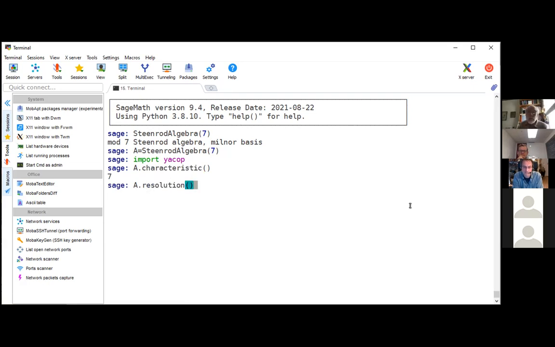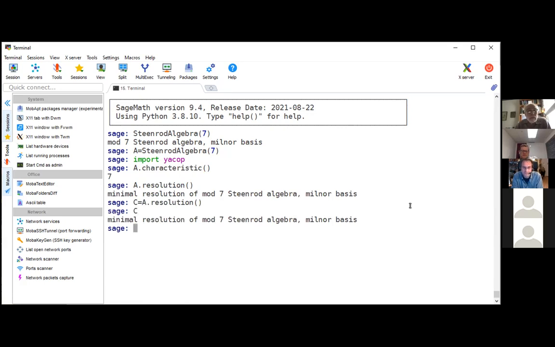And what you get back is just a handle for the resolution. Nothing has been computed, nothing happened. You can give a name to it, and you can actually directly start using it. You can just ask what is x335 or so of this thing. For this you would now have to know what the method is in order to get the basis of the resolution. It's called free basis. In Sage itself you would just ask for the basis.